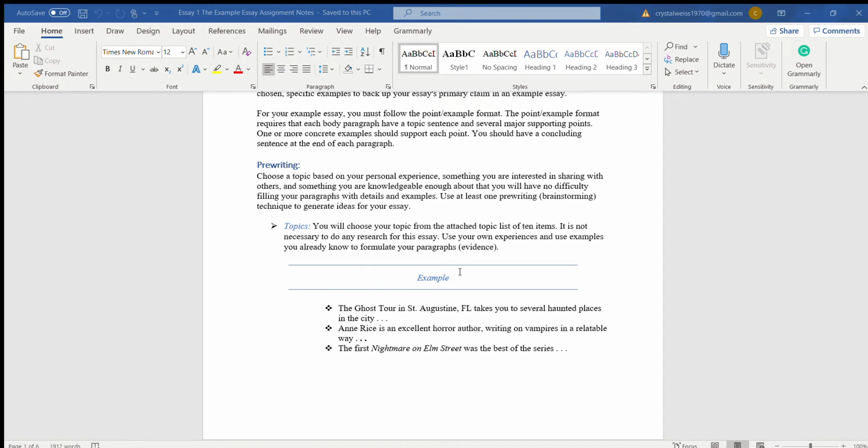Yeah, these are your topics. So, you have to be able to provide 3 examples for the topic that you choose, okay? You have your choice of 15 topics. I am open to an outside topic, but you must get my approval before you go outside of this topic list. If you do not, I will give you a 0 on the paper. So don't go outside this topic list without getting my prior approval. Don't do it.